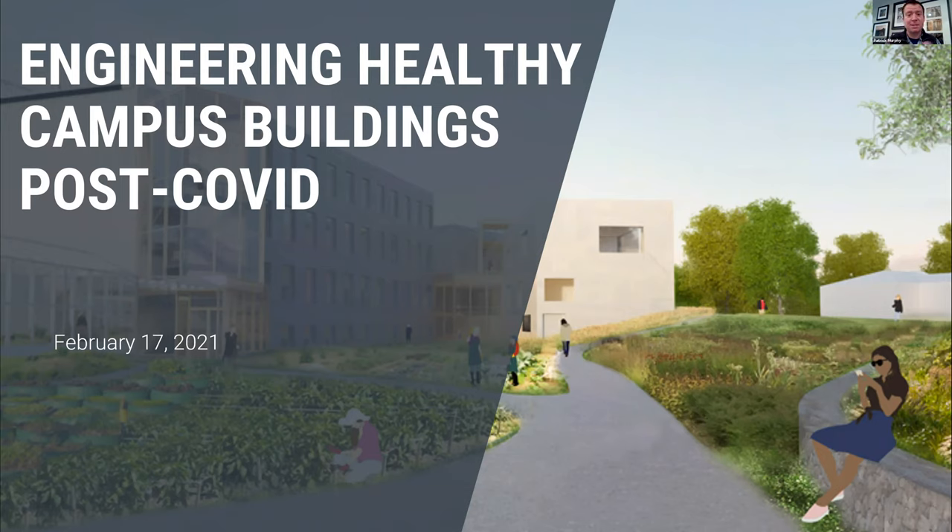We're really pleased to have a panel of engineers to share their thoughts on the topic. They'll walk through air systems through the prisms of air filtration, ventilation, airflow rates, humidity control, pressurization, UV filtration, air quality monitoring — lots of ways to look at this and different tools and perspectives for making our HVAC systems operate and improve the health of our occupants.